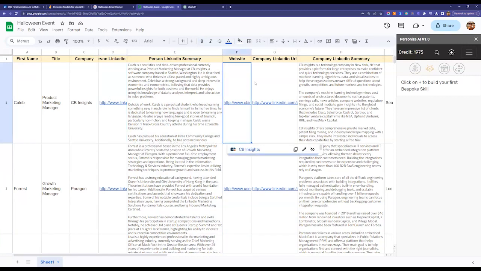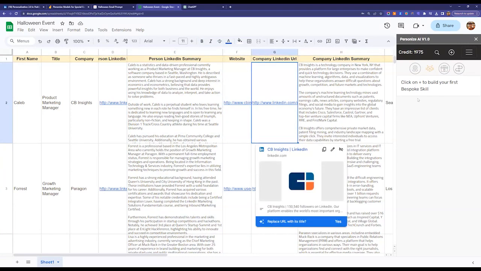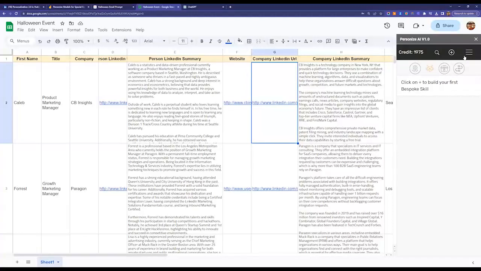It's structured data. Each row is a contact, a lead that we care about and want to reach out to. But essentially, when we get the data, we just have the URL of the LinkedIn, the website, LinkedIn and company LinkedIn. That's the database we have in personalized.